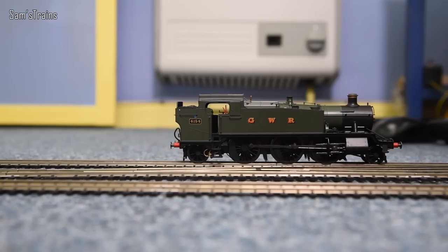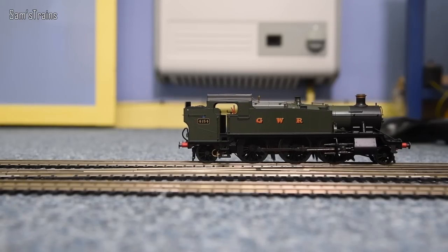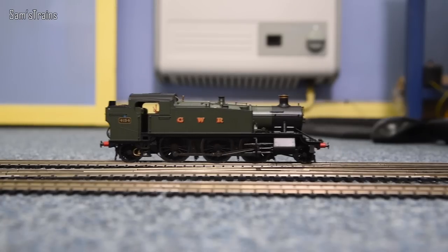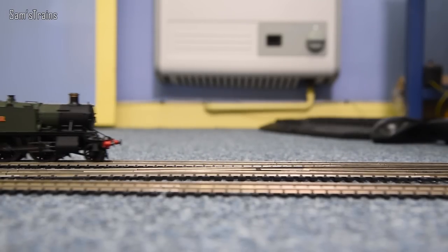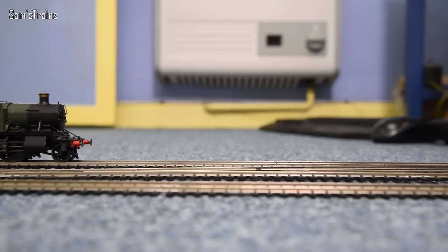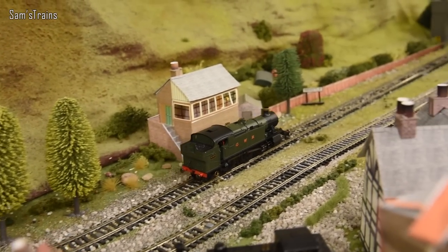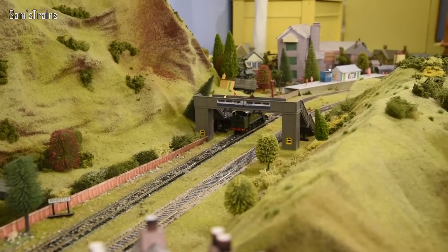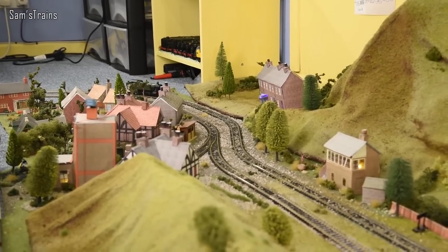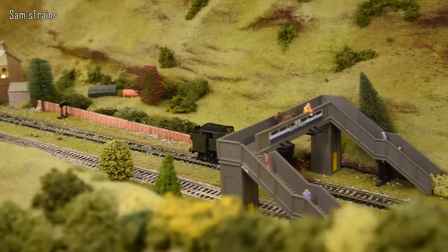The shock to the system seems to have helped a little — it's going more smoothly now, though not so much in reverse. I'm fairly confident this will be much better after running in. The gearing is pretty competent — at 50 speed it's by no means too fast, really quite good. It's beautifully smooth at that speed, nice and quiet, and it looks fantastic. I'll be back after running in to see how it goes.